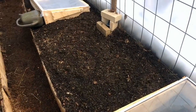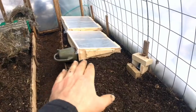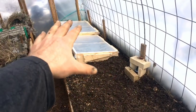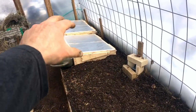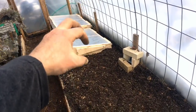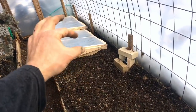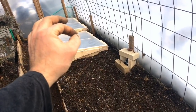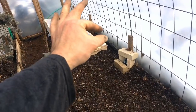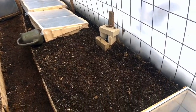What I learned last year with these, where I set these up and we seeded them out right away, we got lots of ragweed and grass seeds coming up. There's still a latent seed load in here, so we wanted to prep this, water it thoroughly, get these cold frames settled to start really accumulating heat, wake up whatever weed seeds want to wake up, pull them carefully without disturbing and bringing up more, and then drill in our seeds. So within a week we want to be ready to seed out.